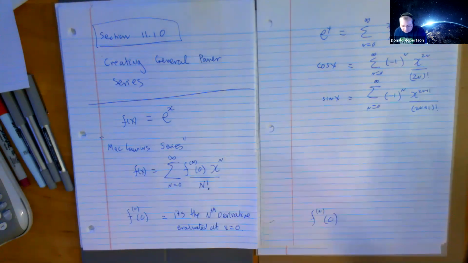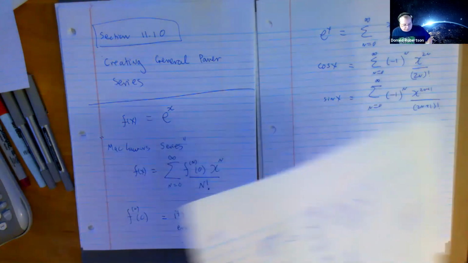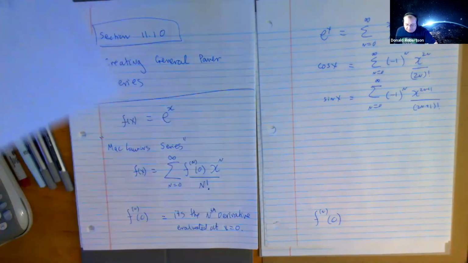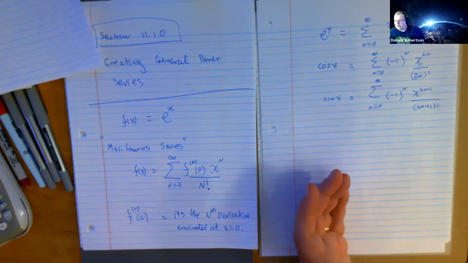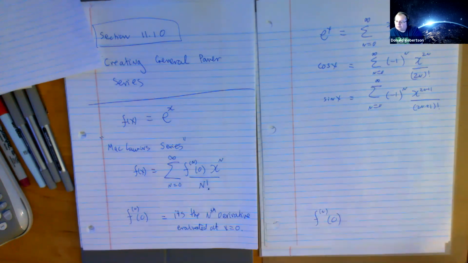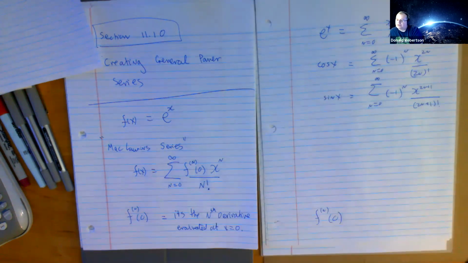And you might think, why is that 2n and why is that 2n plus 1? Seems a reasonable question to ask. When you do a sine function, for instance, don't half the time you get a version of cosine? When you evaluate them at 0, don't half the terms disappear and the other half get you 1 or -1? So that's why these get generated the way they did. It's basically to do with the fact that half the terms are missing.